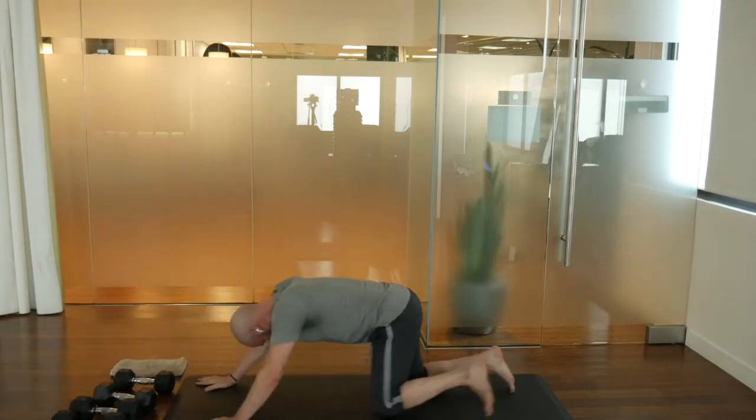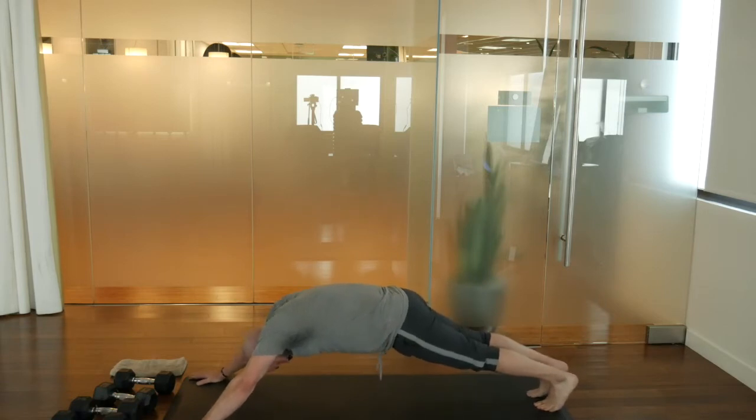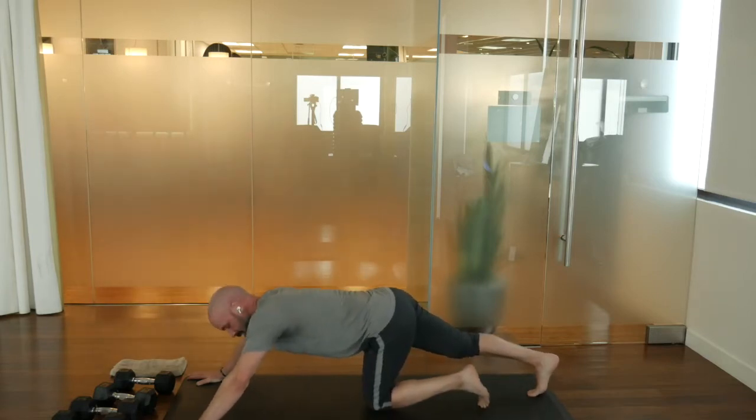You guys should know these. I use these a lot. Long arm plank is here. I'm reaching out through my hands, got my ears and my biceps lined up, my tailbone is tucked. We're going to go 20 seconds there.